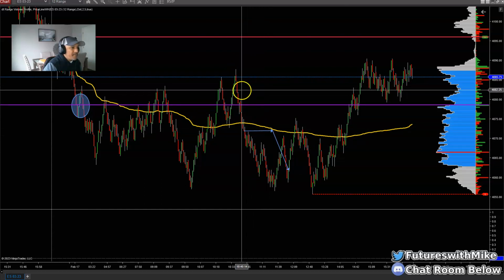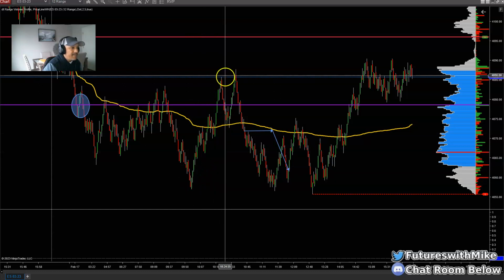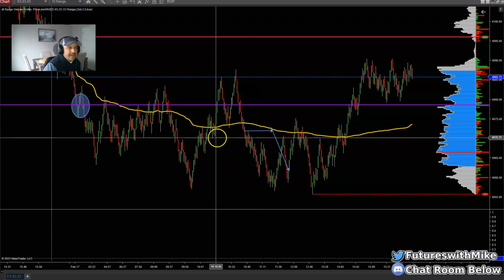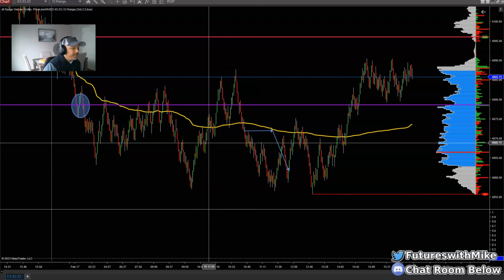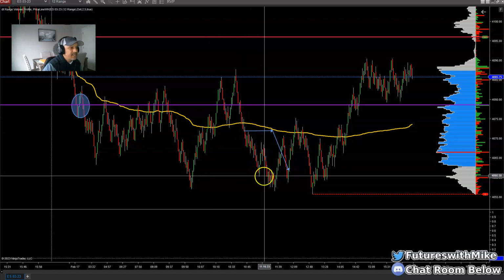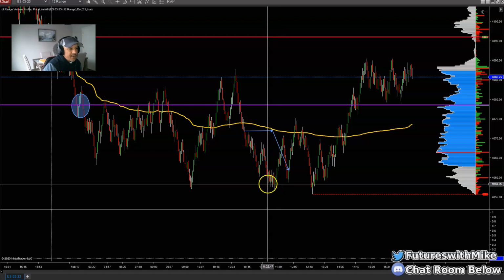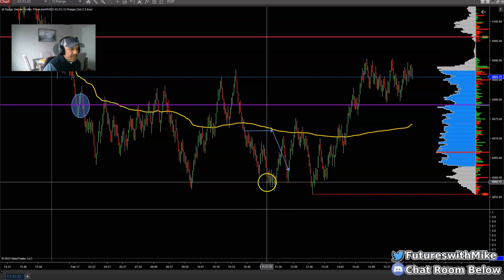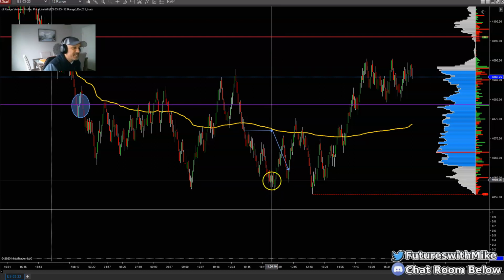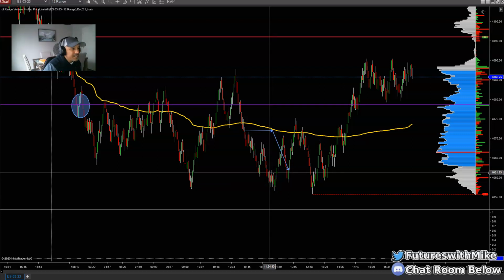I'm looking for an area. Price actually came all the way back down here to this area of demand, okay? Now, it may not have come all the way back, it could have come back in anywhere, pretty much, and rejected. But you also have to be mindful of resistance above us, or whatever the case is. So if you look for the rejection right here, remember what I said? Look, price wicked out at the bottom right here. It kept trying to push lower, wicked. That's a formation or a sign of rejection at the bottom. And basically at that point, we're looking for a candle close to the upside to go long, okay?